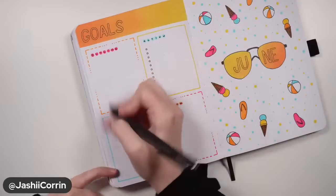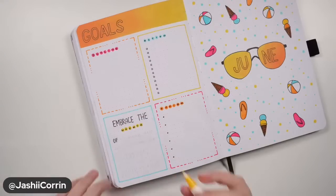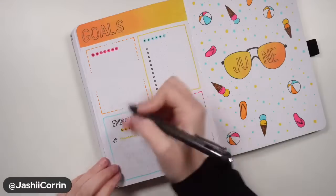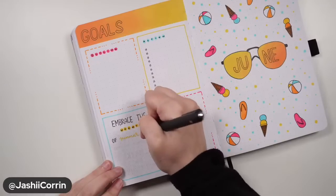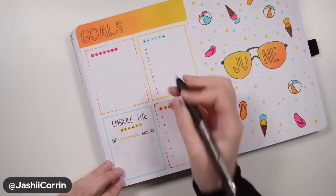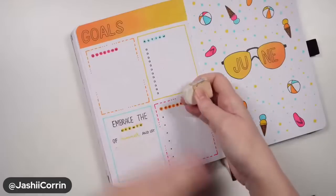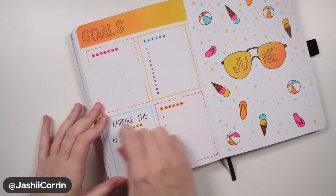Okay, we're gonna go with this one. Of. And I'm gonna do summer in yellow. Summer, and you should be like here, to end, let, and then fuel. We're gonna do fuel in little cursive-y writings, because that kind of seems like an important word. Effectively, we're just picking special words from the bulk of the text and putting them in different lettering types. Makes it a little easy. Yeah. Let it fuel.